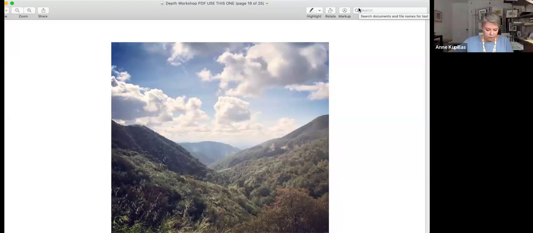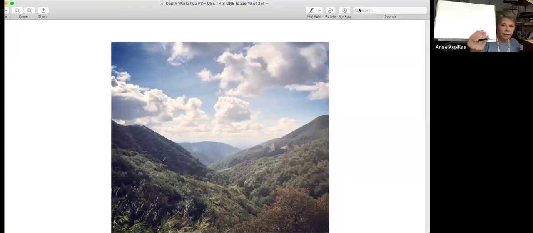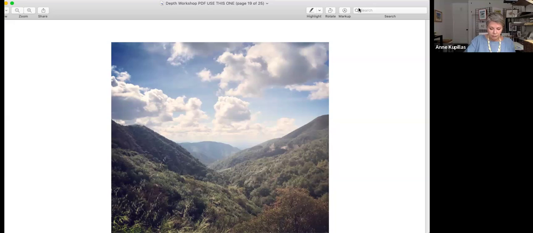And then I will draw my horizon line, which is imaginary, but it helps me. And then I'm going to draw that point of perspective, just for practice, right in the middle there. And then I will draw that distant mountain. And then I'll draw the lines of the other mountains coming down. And I'm not going to go crazy. I'm going to simplify things. There are a lot of layers of hills in there, but I'm going to simplify them quite a bit. And then I'm not even going to draw the clouds.